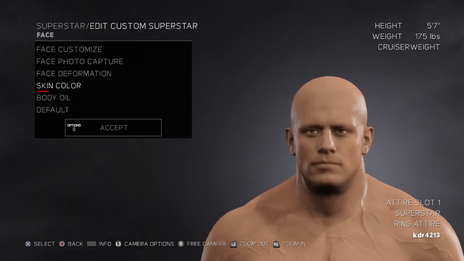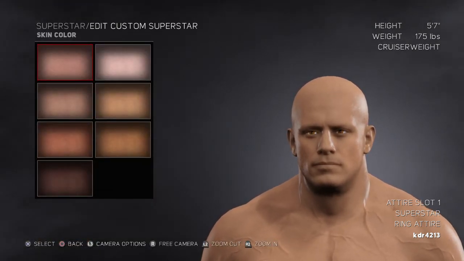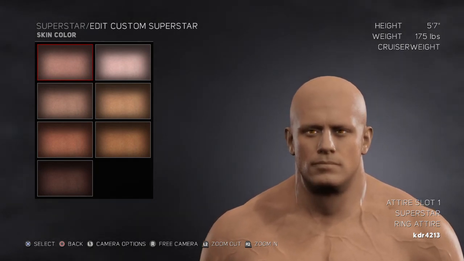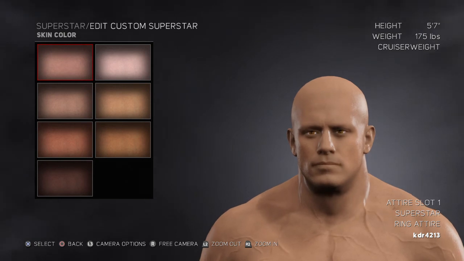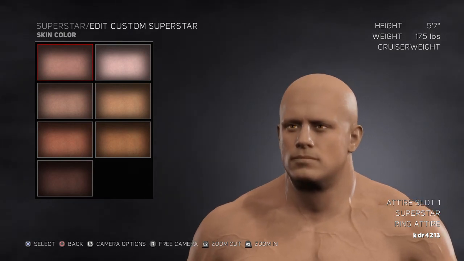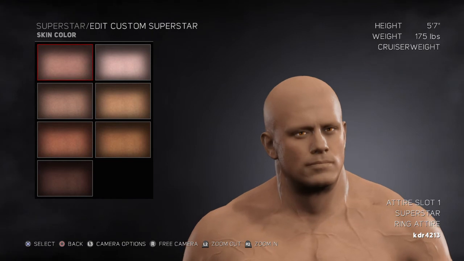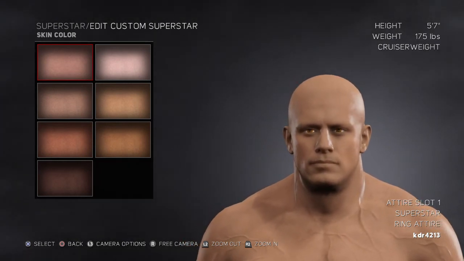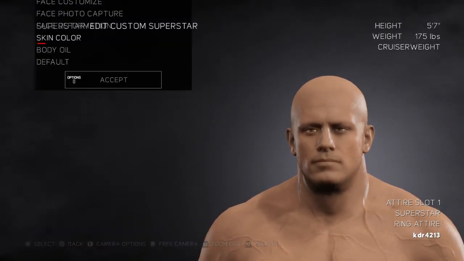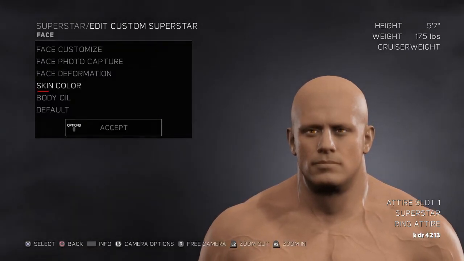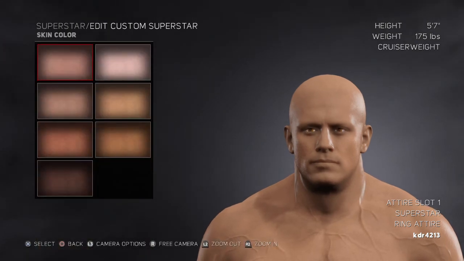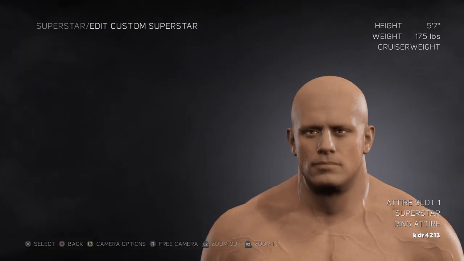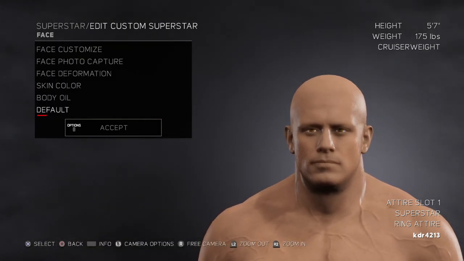So, skin color. Bruce was an Oriental man. If I was to describe his skin tone, I would say you can see it here. It's not a brown, it's not a tan, it's somewhere in the middle, and it was kind of hard to find and fit because they only give you so many different options here. So you got to try and find the one that fits the best.